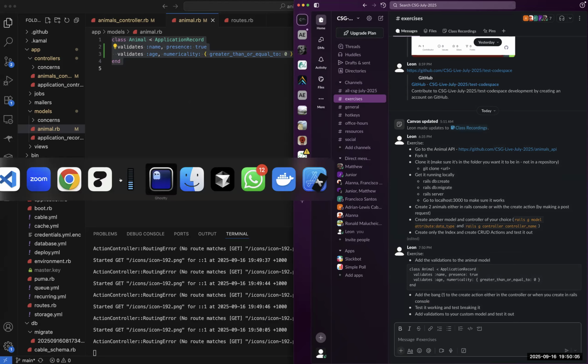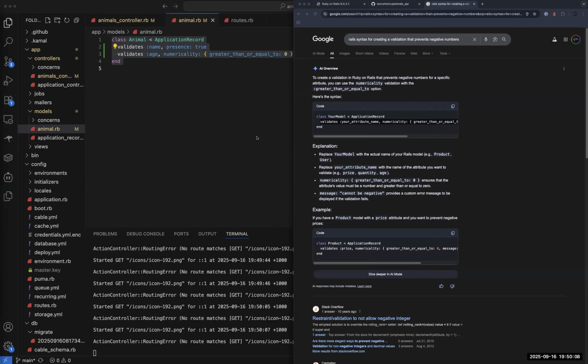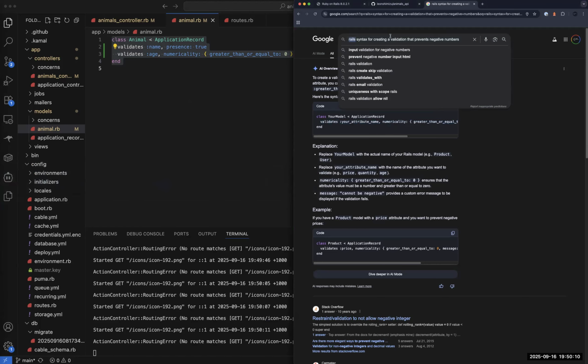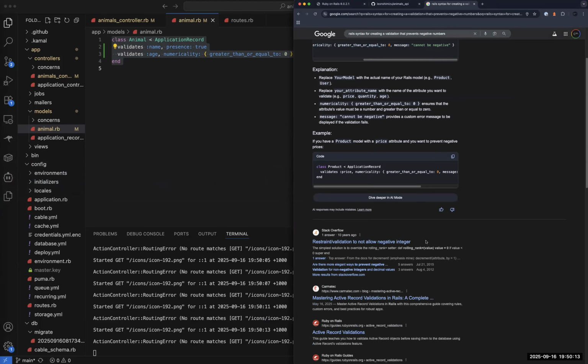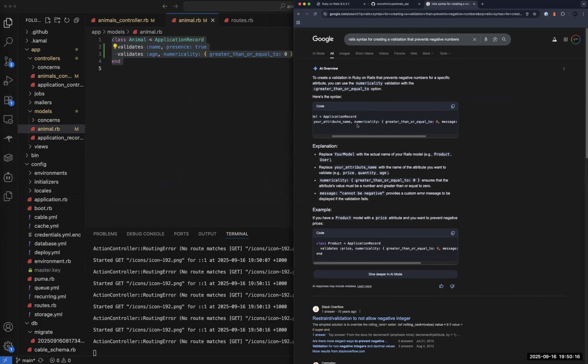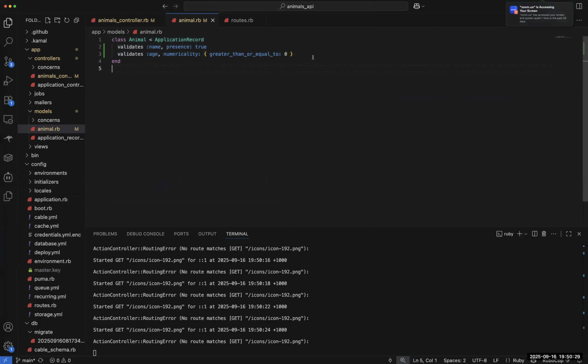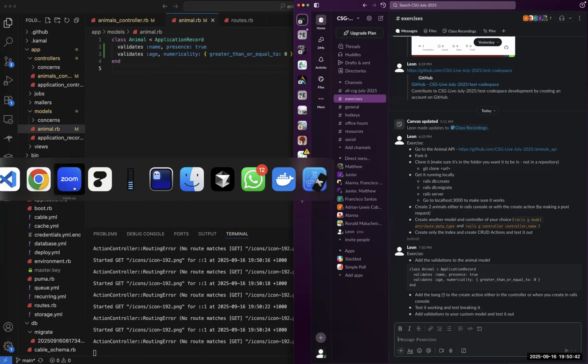As you guys saw, if I'm not sure about a specific validation that I want, I'm just going to look it up. There are so many resources online that you can use, and it gave me the exact syntax that I needed. It even says your attribute name, so I just changed that to whatever attribute. So let's say I had email, and I want to make sure that the email contains codeschoolofguam.com. You can make a custom validation if you really wanted to. There are these basic ones that we're using, but you can also get really complex with it. All right, cool. So on that note, you guys are good to share your screen and try it out.